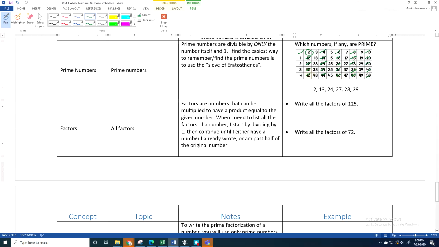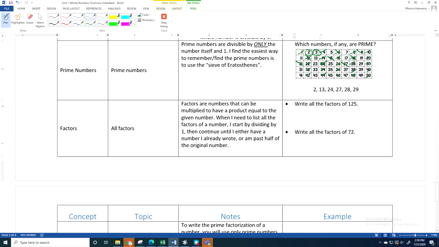And then the next number I have is my next prime number, and that's a 3. And now I'm going to get rid of all of my multiples of 3. You can count, or if you know your multiples of 3, you can count by 3s. Otherwise, you can go 1, 2, cross out. Now, some of these numbers are already going to be crossed out. Some aren't. It doesn't matter if they're crossed out already. They're still staying crossed out. You can cross them out twice. You can do what you want with it, but we're going to get all of our multiples of 3.